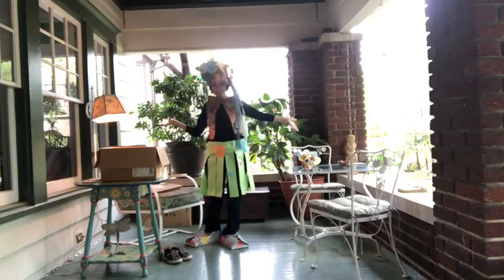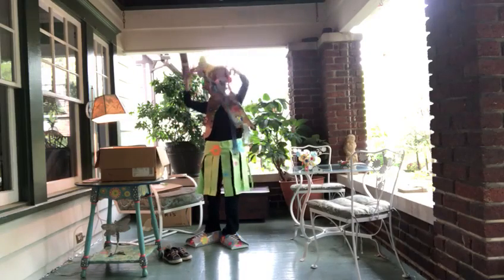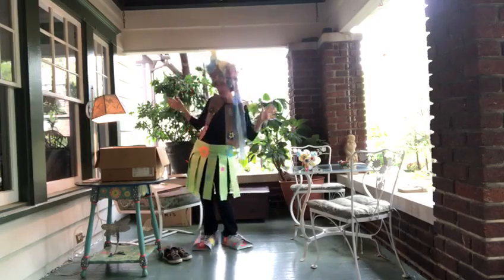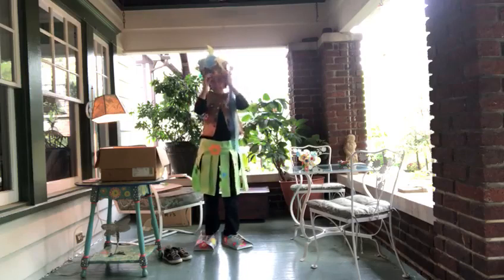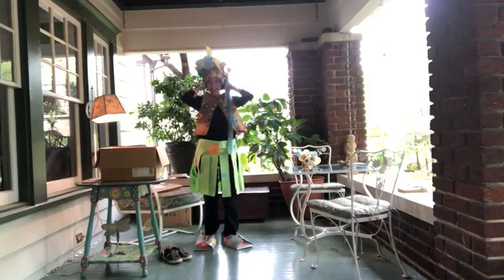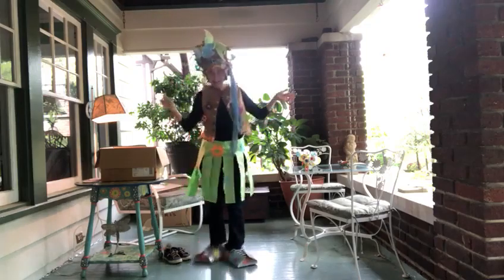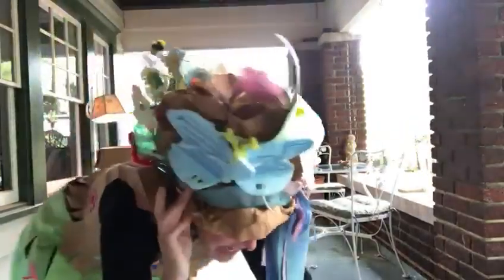How about you? Do you think you could make a funny hat with a grocery sack and all these trash items too? Plus your scissors and your glue. Take your grocery sack, turn it inside out, roll up the rim of it, and that's the rim of your hat, and then just attach all your fun things. Let me come in so you can get a really good close look at that. What do you think? I bet you could make one of these.